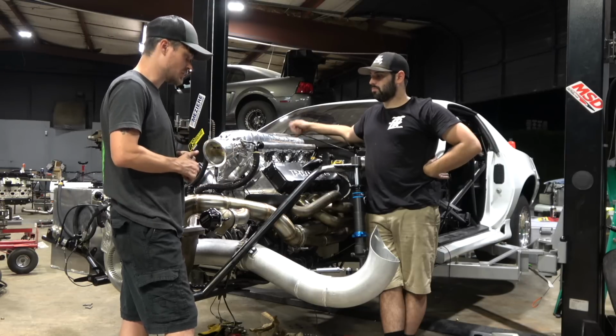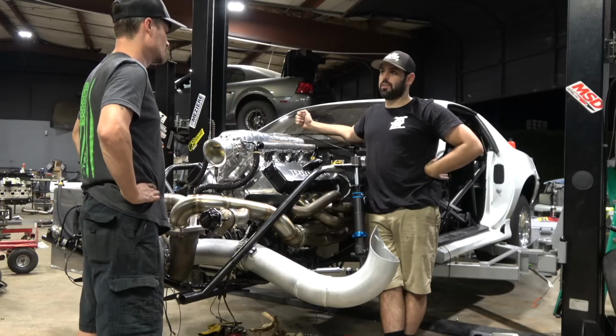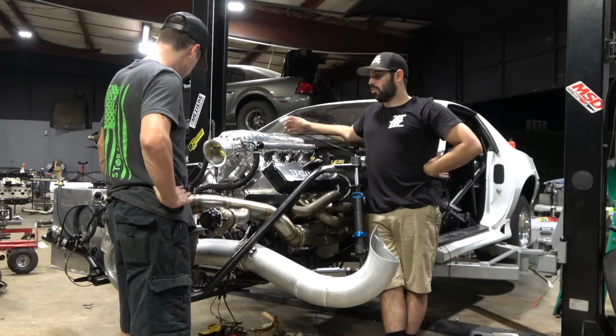Start it up, that's really what we were trying to do. I haven't really told anyone this, but this car is supposed to go to PRI this year. So if you guys are paying attention right now, you'll hear it. If you guys are going to PRI, you'll be able to see it. We're going to get it fired up.